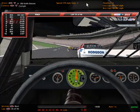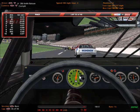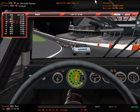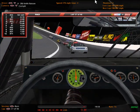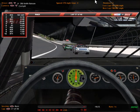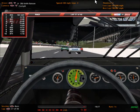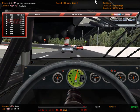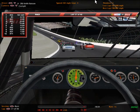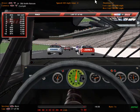Sheer to the high side lane. Batson will dive underneath him. Look at that tachometer right there. That's how they've got the engine set up for Charlotte. Up to about maybe 8,700 in turn number 1, and down to no lower than about 79, it looks like. Let's see, in turn number 1, about 8,750, in turn number 3, excuse me. And look at that tachometer. He's down to no lower than about 8,100 or so.